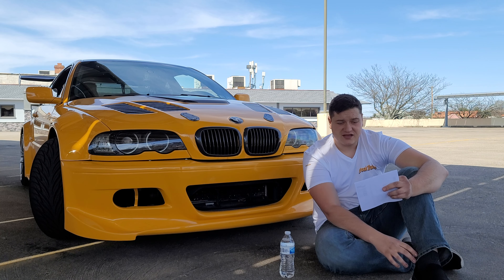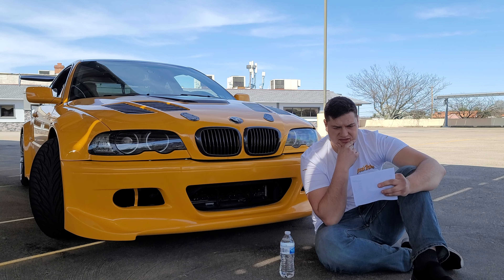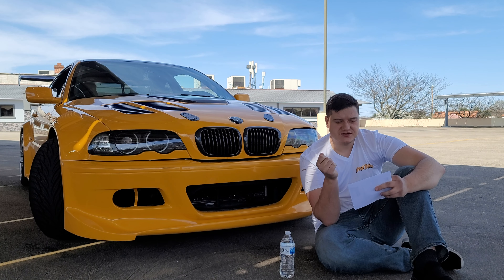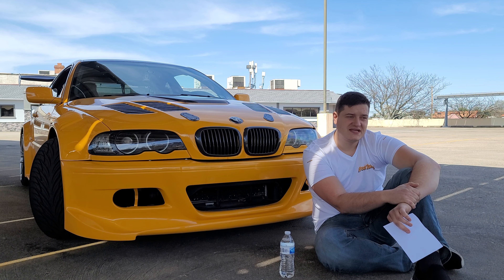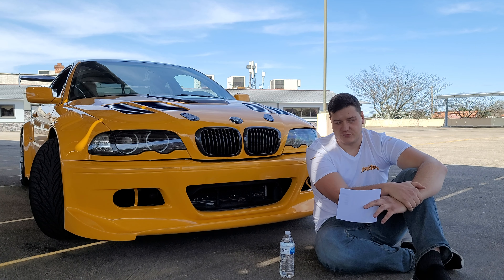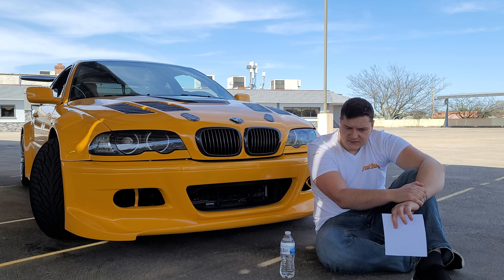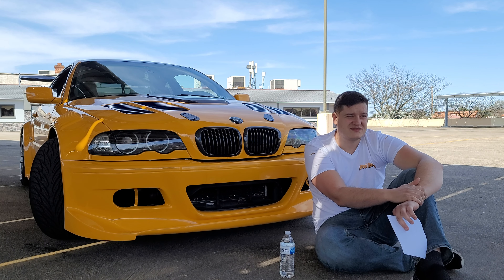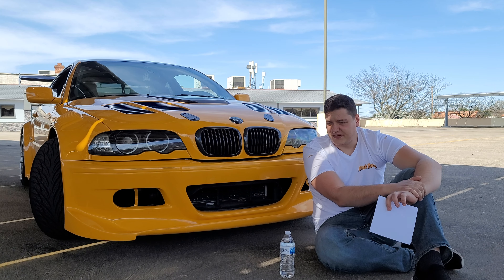The price will also differ depending on what you sell from stock parts. All my stock parts that I've sold have netted me back $3,800 — that was the hood, fenders, stock bumpers, stock seats, stock wheels, and stock headers. Remember you can always sell your stock parts. You won't make 50% back but you'll make a good amount. In today's market you can sell almost anything for a little bit more because of COVID — people are always searching for E46 parts, especially stock ones.